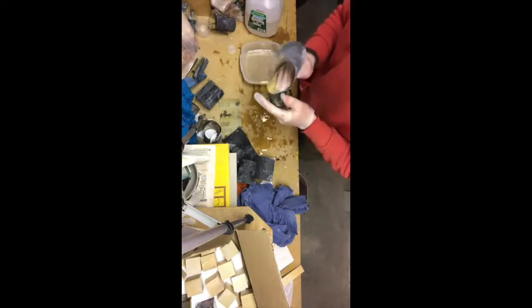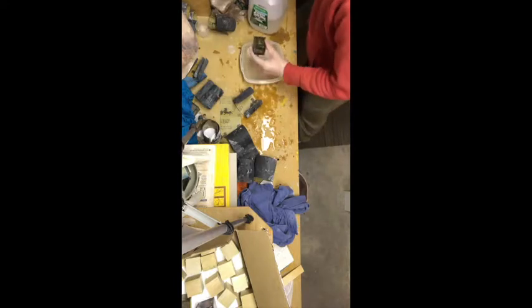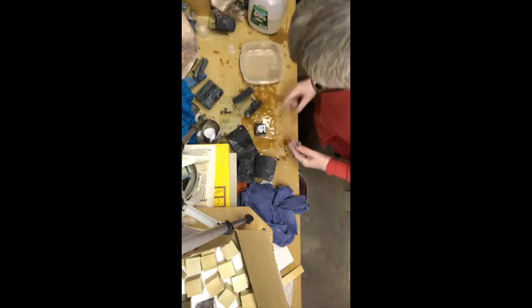Get the edges a little bit. And good enough. Okay. Just kind of keeping the sides clean mainly. Alright, there's 800, so 1,000.